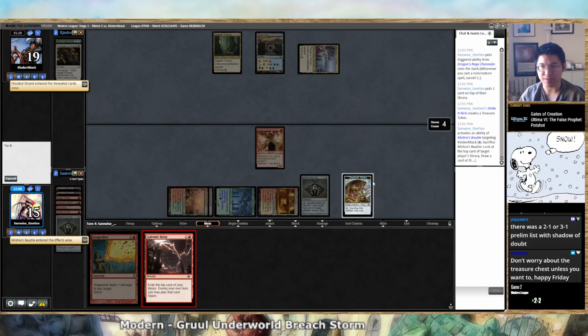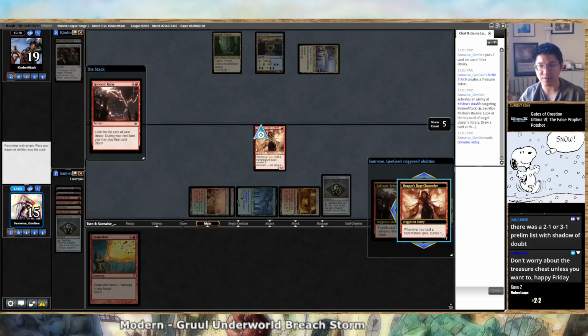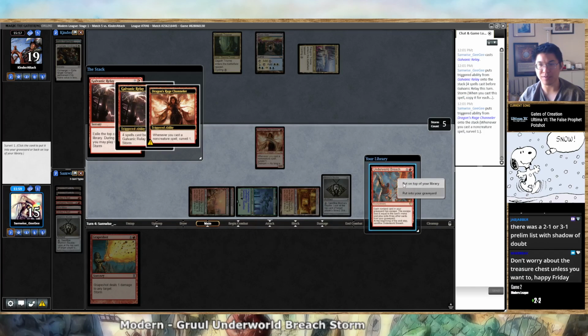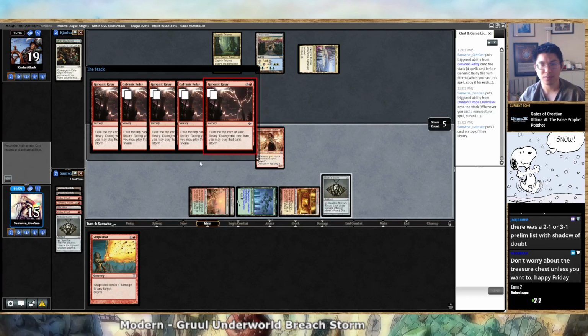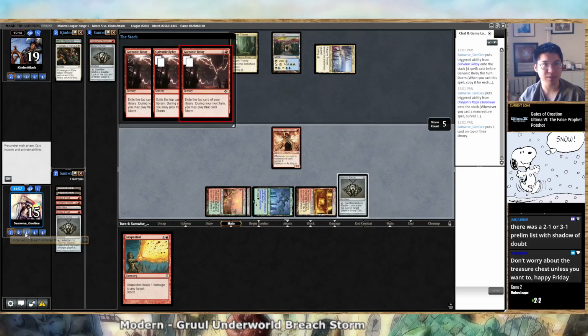If they have a Fluster, that's fine. It's not that bad for me, even if this gets Flustered. Oh, I should have resolved it the other way around. Whoops. Okay, didn't have Fluster.